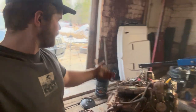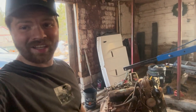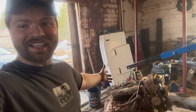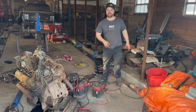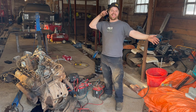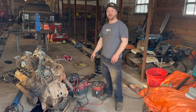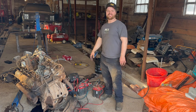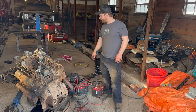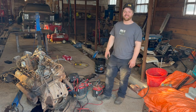I'm going to clean up because that's pretty much it for this fella. She runs. We know it's good. Now we just got to fix all the 6.9 issues. There you go, guys. That pretty much completes the revival of the old 6.9. I know it's not in the truck, but we didn't need the truck. We just wanted the engine and the power plant and all that stuff. And it's a guaranteed runner. It actually did the thing and moved. Might need some fine tuning here and there, but it's working out pretty good so far.